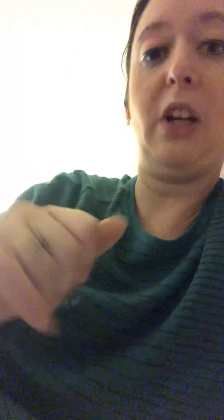I would recommend this Morphe brush, although the bristles are falling off. I do love this one — it's my favorite Morphe brush of all time. You can use it for blush, bronzer, and highlight. I don't like to use a lot of brushes because I think it just looks cakier, and you get a more natural look if you use only two brushes.